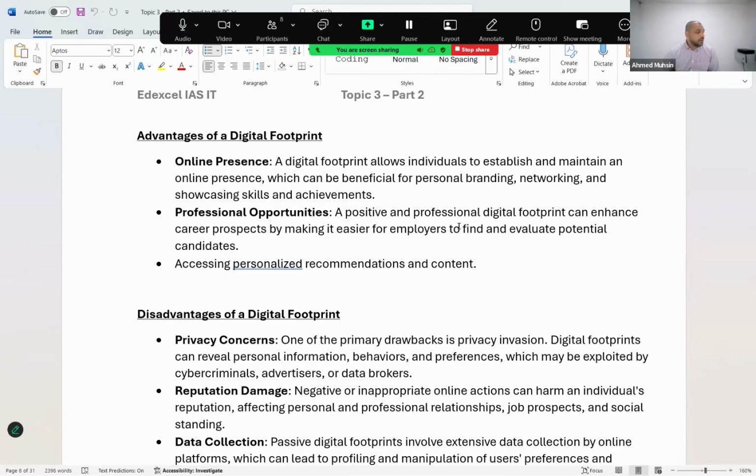Okay. Number 3, and this is the biggest benefit for me. Why do I like digital footprint? Because you get personalized content. When I go on to Daraz, which has over 1 million products, Daraz only shows me products that I'm actually interested in. Everybody okay with this? When I go on to Amazon, Amazon only shows me products I'm interested in. When I go to booking.com, it only shows me hotels that I have shown an interest in. When I open up TikTok or Instagram, it shows me posts that I'm actually interested in.